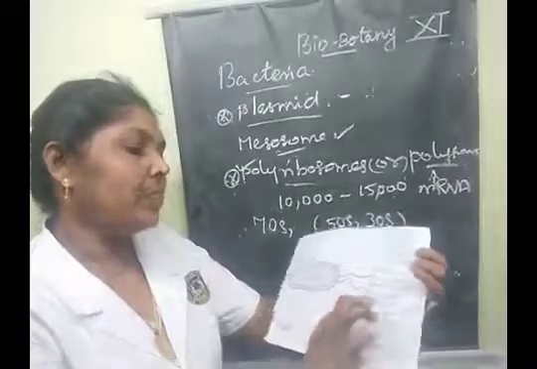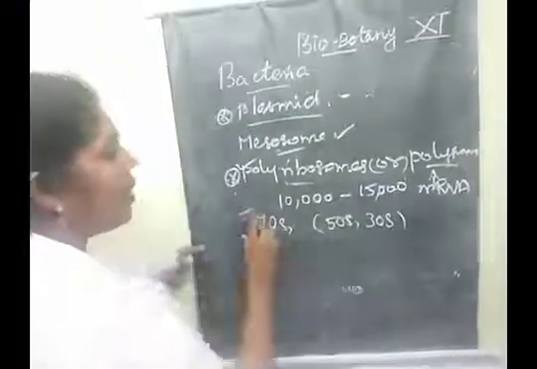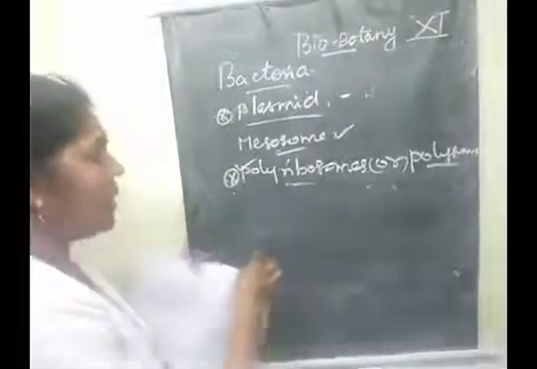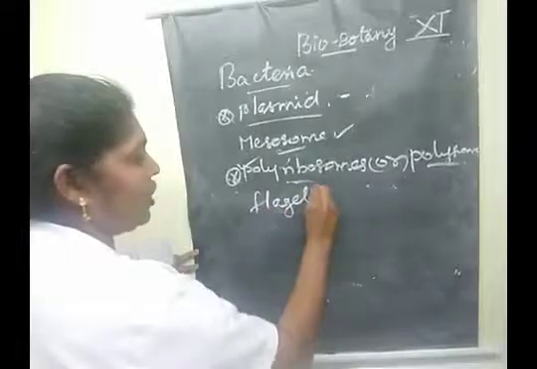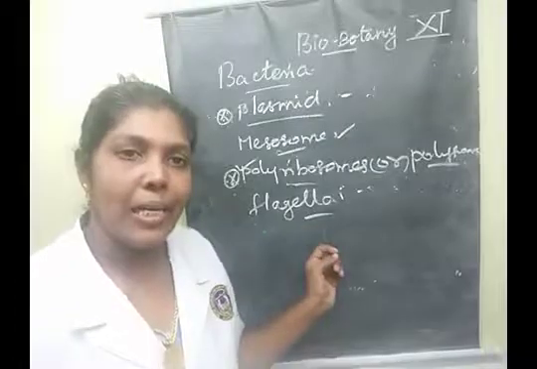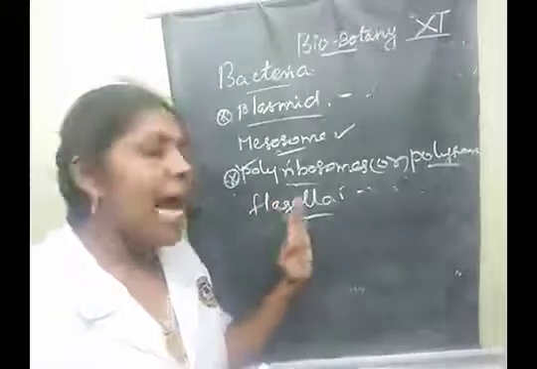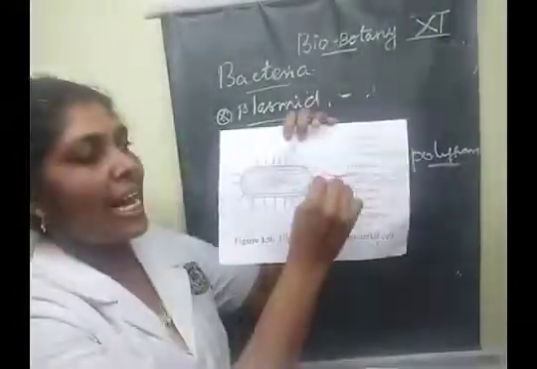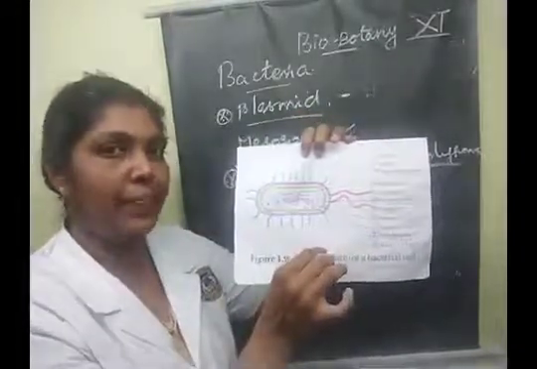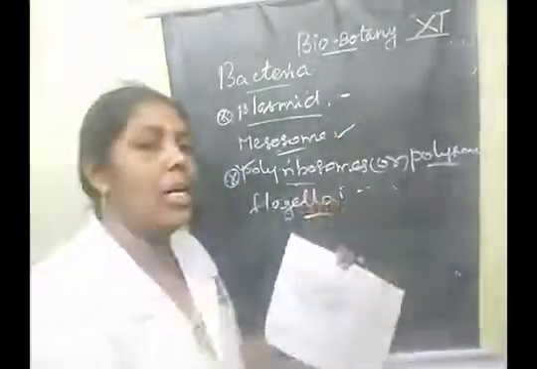The next one we are moving to is the flagellum. What does flagella or flagellum mean? In some bacterial cells, it is the motile form of the bacterial cell. These are hair-like projections that emerge from the cell wall region, varying in length. That is known as flagella or flagellum.